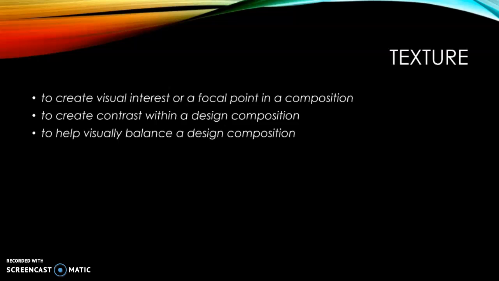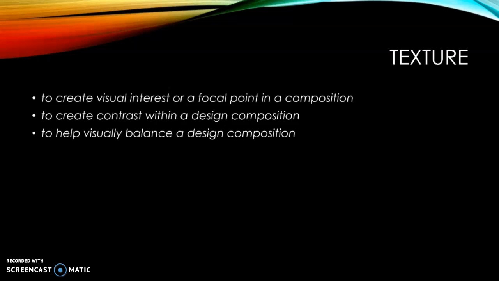If you have everything one texture and then one thing that's another texture, the eye is immediately going to go to that one thing that is the other texture because it's different. It also helps create contrast within a design composition, especially if it's monochromatic, and we'll get to that in a minute. And it helps to visually balance a design composition.